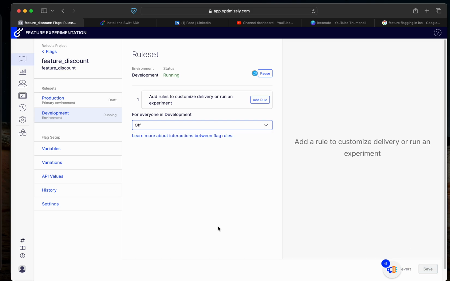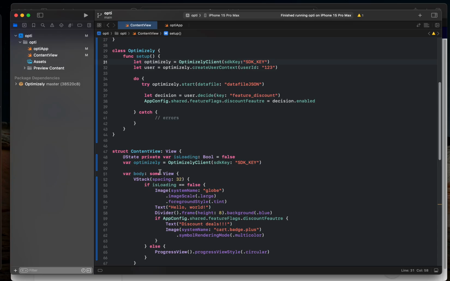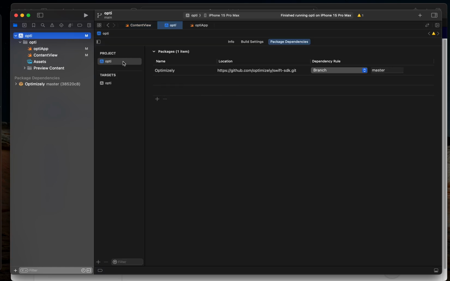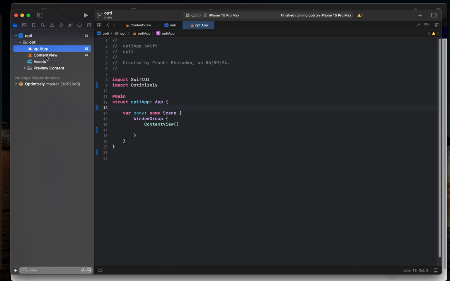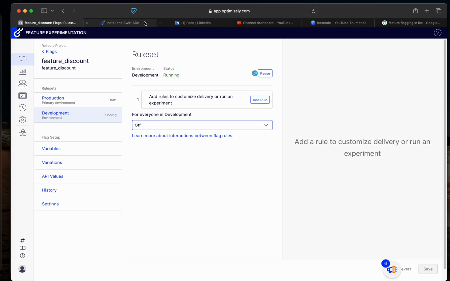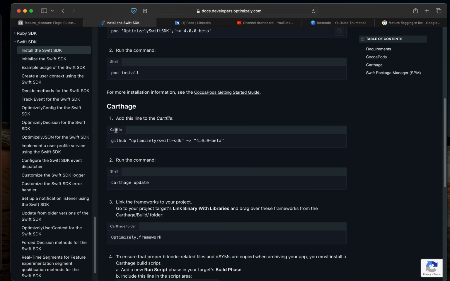Simple. Now I will give you a quick walkthrough of the app, and how things are done. Nothing special, nothing fancy over here. In the app package dependency, I have downloaded the Git package for the Swift SDK that will help with Optimizely. And this is the import statement for Optimizely. I have not done any miracles over here. You just read the implementation and start going.